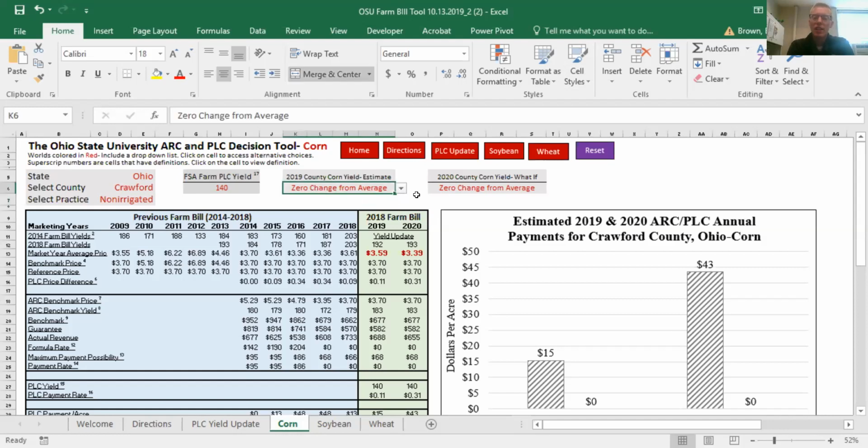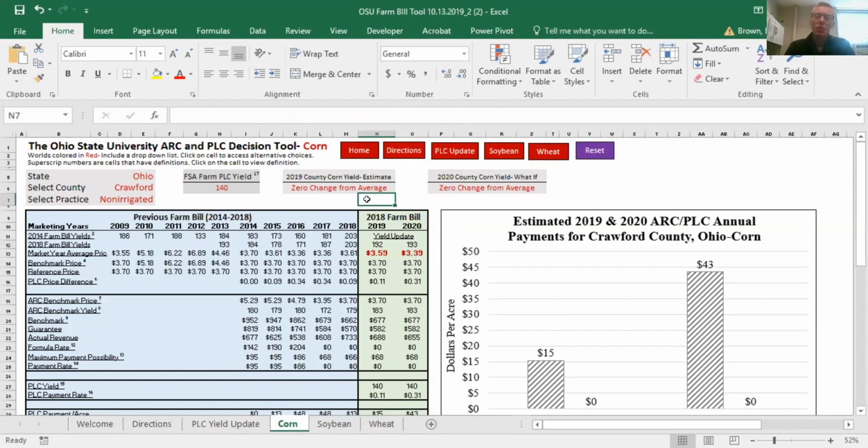Since the agriculture risk county option is just that, a county-based program, it is based on county average yields. So what we have done is, if you look down here in the 2018 Farm Bill section, which is represented by this pale green shaded area, what we've got here is that trend line yield estimates for Crawford County in 2019 are expected at 192 bushels per acre. And I'm going to highlight that with that cell right there. So that's what trend line yields would expect.